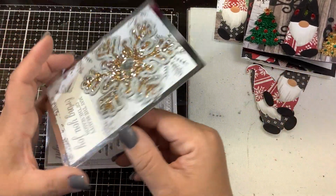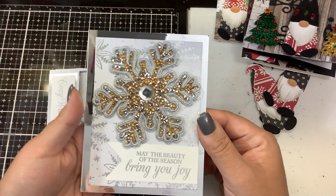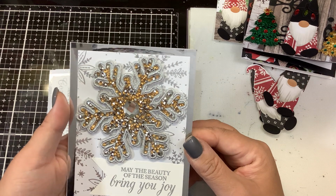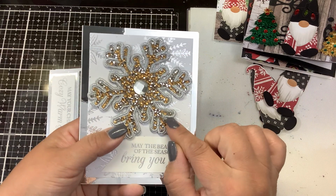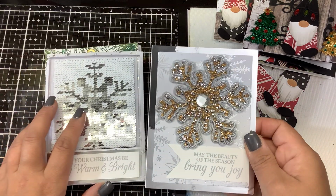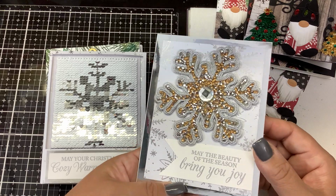I also wanted to show you guys some other stuff that I found at Michael's. So in case you haven't heard, AC Moore is going to be closing. I think Michael's is going to take over some of their spaces. So I went into AC Moore and just did a look around, and they had these elements for $5 each normally, but they had like buy one get one free or something. So I basically got them for $2.50 each.